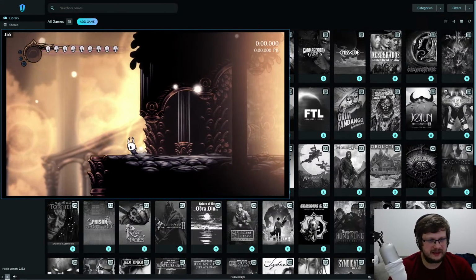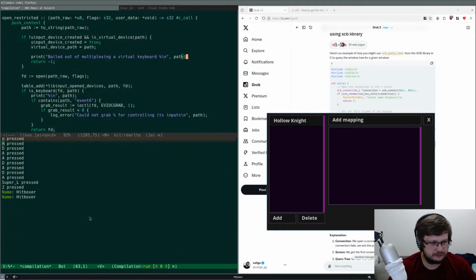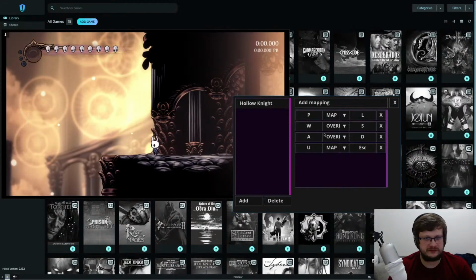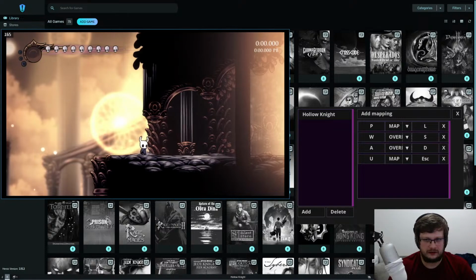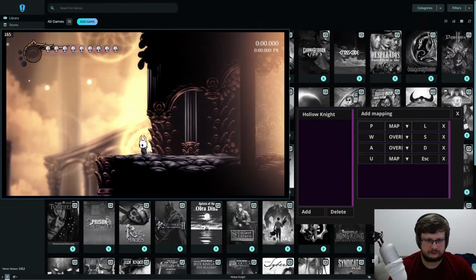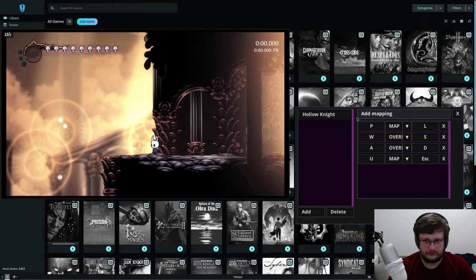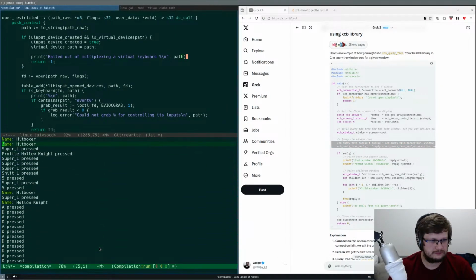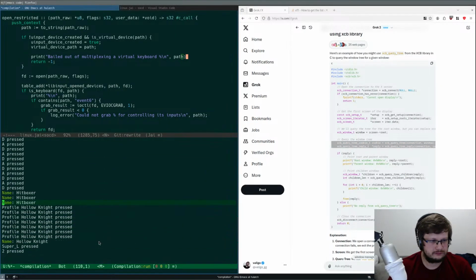Yeah, it seems like I'm not sending the keys back to the game, which is probably, oh, well, now it's because I haven't selected the profile. Maybe when I click here, profile Hollow Knight pressed.